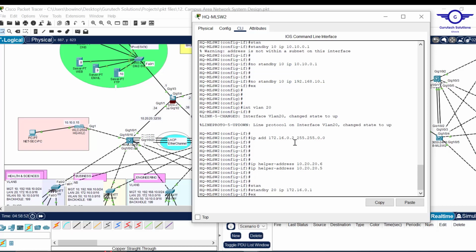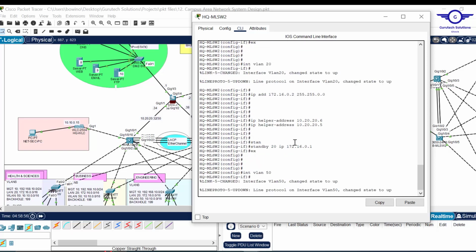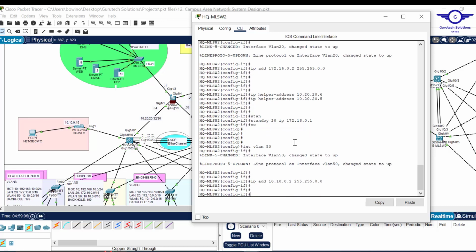And finally we go for VLAN 50, interface VLAN 50. Okay, IP address to be 10.10.0.2.